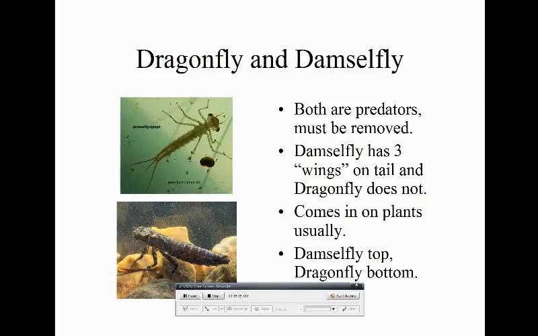Eventually they're going to get out of the nymph phase, is that correct? I don't know. And then allegedly they would fly out and then start life all over. So all the damselflies I found, I killed, and I think I removed a grand total of about 7 of them out of one tank.